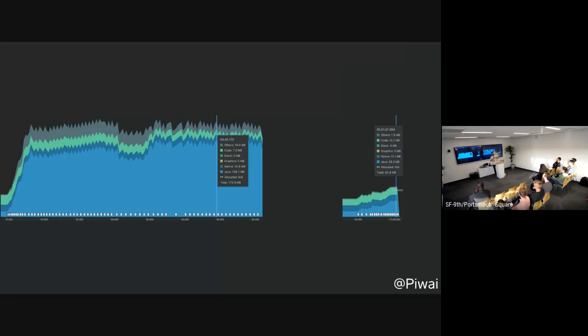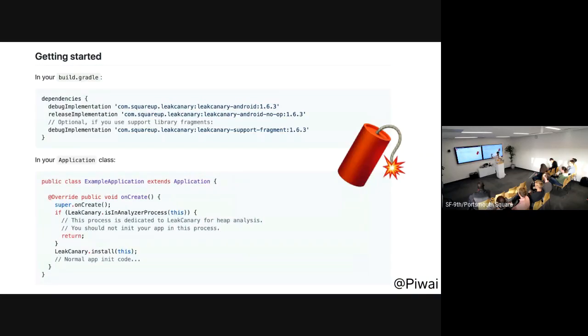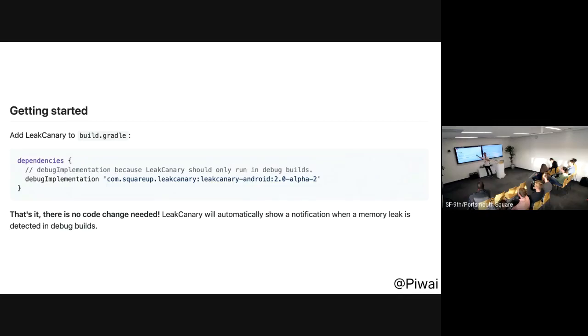So what that means is that we're able to analyze much faster, and we're not going to crash your app trying to analyze the heap dump. There's a lot of optimizations for this, but eventually it was a pretty good result. I was pretty happy with that. So that new parser is a game changer. It means that LeakCanary does not need to run in a separate process anymore because it doesn't use that much memory. It also means that we don't need all of that complicated setup. So all of this is just gone. Instead, what we have is just add the dependency. No code, no setup. You add the dependency, LeakCanary is running in your app. That's it.